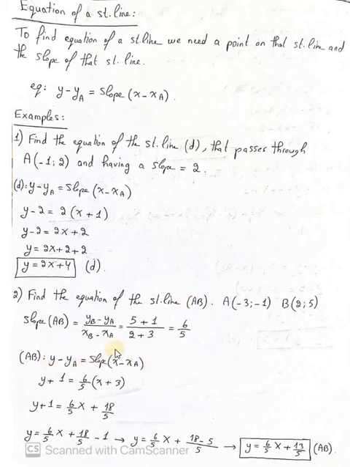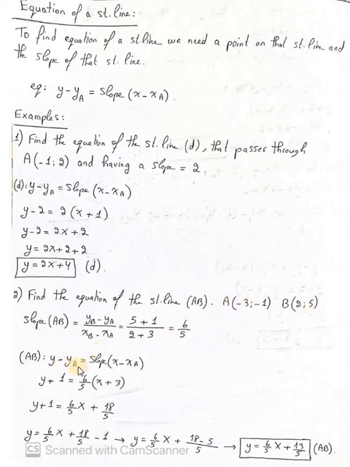Either you take the point A or you take the point B, you will reach the same result. Please, when you are copying this in your copybooks, then resolve it and take B instead of A, and check. You will see that you will reach the same result. Okay, so we have the slope of this line, which is 6 over 5, and we have 2 points. You can choose one of them.